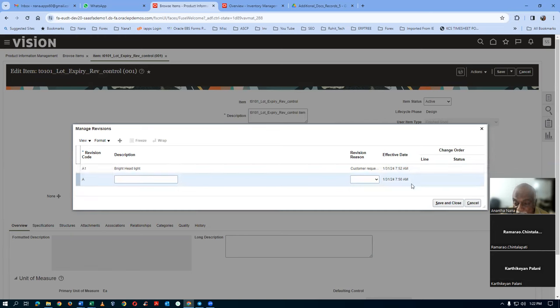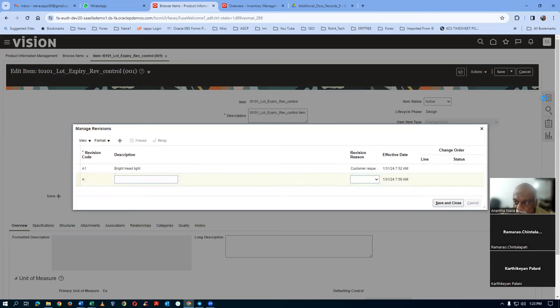7:52 will be the first one, and then afterwards 7:50. So if you give a sorting order by the revision descending date, the revision which has come in at 7:52 a.m. will be used for your transaction structure. Is it clear? Any doubts on this? No, fine. So revision descending date is normally used. Revision number is very rarely used actually. Good, no doubts. Fine. So we have got two revisions on the 001 item, A and A1.